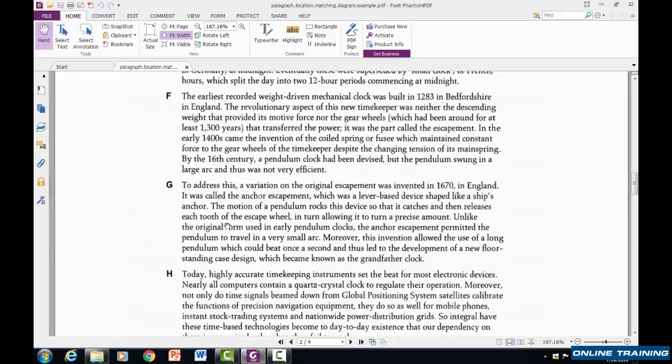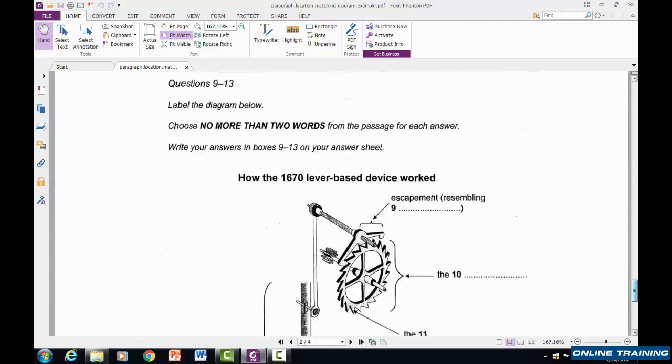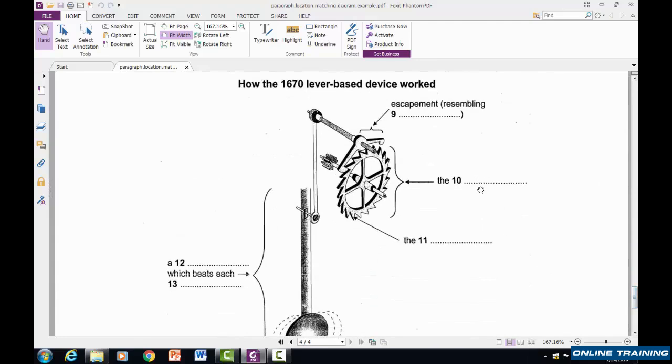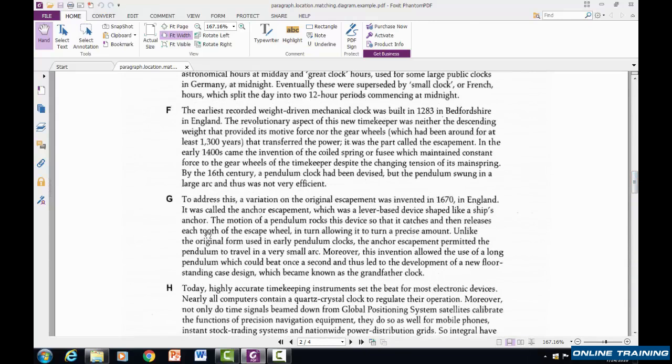But remember I told you, for a diagram question, it's possible for the answers to come reversed. The answers are coming at us reversed. What I mean by that is this. For number 11, it's coming before number 10. The answer to number 11 is tooth. The answer to number 10 is escape wheel, because that looks like a wheel. But we know 10 and 11 have to be together. But in our passage, the word tooth is coming before the answer for number 10, the word escape wheel.